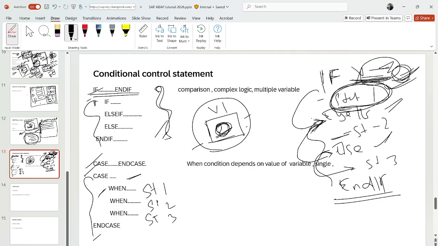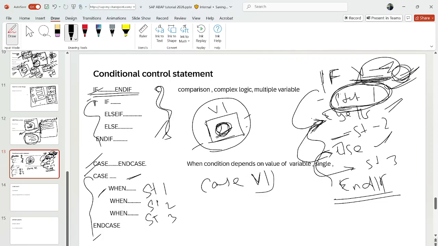Our logic totally depends on a single variable. So what is the syntax of CASE and ENDCASE? Okay, and v1, this is the variable on which our logic depends.